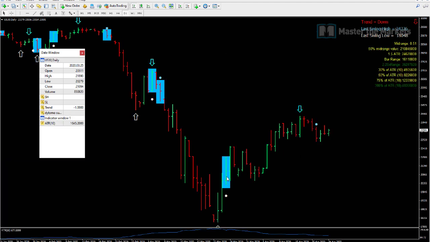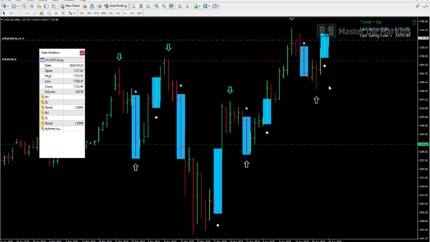Dow Jones, you can see dot close in our favor, dot close in our favor, dot close in our favor. This one it didn't, and this one it didn't too. Gold, at the moment we are riding this move as well. You see the dot just yesterday closed in our favor. This one, no, it didn't close in our favor below this, but we did trail our stop loss tight. This one here, yeah, at least one close in our favor, didn't hit the stop. Close, you see, close in our favor too. Okay, so that's what we're getting there.